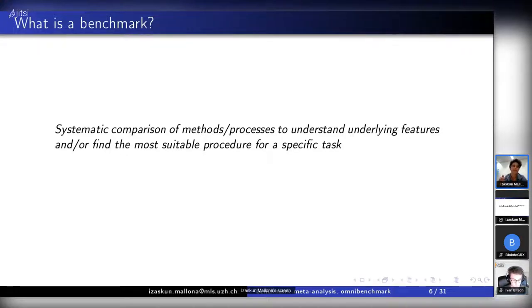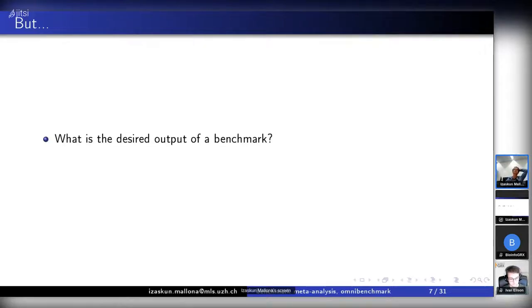But we were discussing that we had many methods for a given task, whatever it is, in the single cell field, for instance. We might have one benchmark for this systematic comparison, but it still does not fully help. What do we need to get from a benchmark? Meaning, which are the outputs we'd like to have from a benchmark? Maybe, as we discussed, how fast they are, the computing time, maybe how accurate they are, maybe the false positive rate, I don't know.